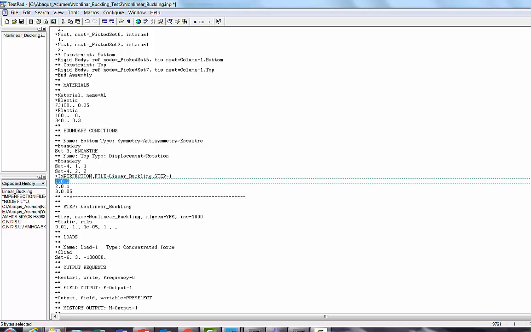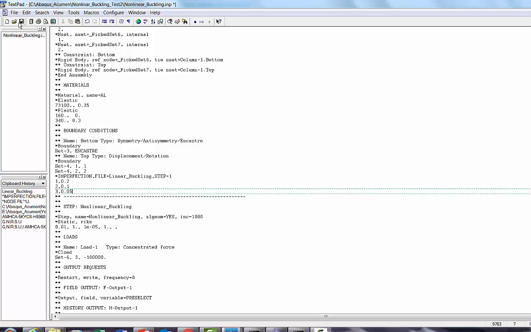This is an example problem, so we have taken 3, but you can go till 6, and then you have to do an imperfection sensitivity study. What I have taken is thickness divided by 10, 1/10 of the thickness, the second mode imperfection is half of the first one, and the third one is half of the second one. That's what we have done.